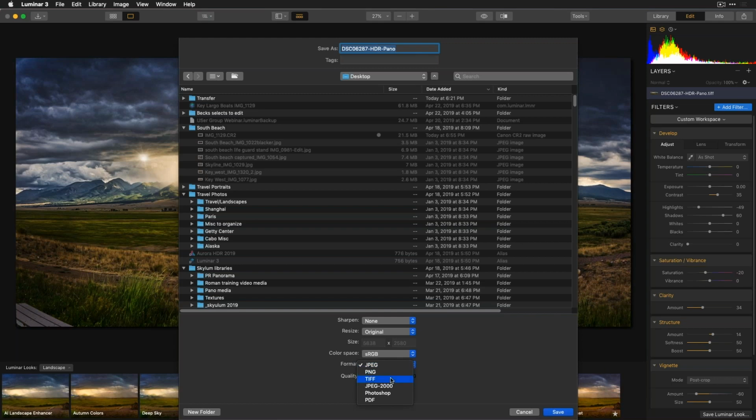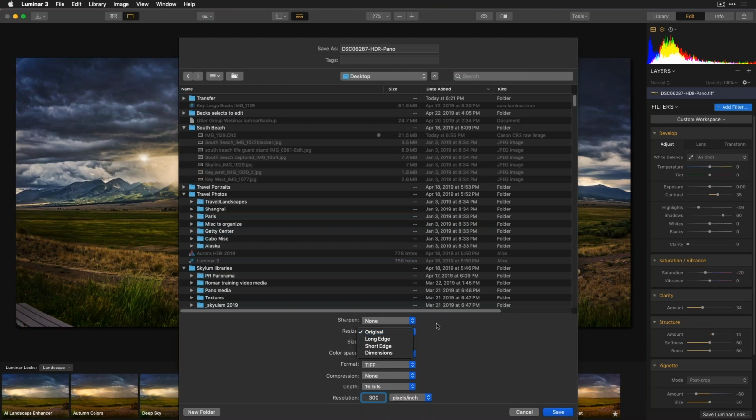So maybe I want to export a TIFF for printing. And in this case, I can export an 8 or a 16-bit image. I recommend 16-bit. And I can choose if I need to compress it or not. I can also choose the resolution. So if I'm going to print, I'm going to do it at 300 dpi. And I can also choose the color space if I need to. sRGB is great to go to the web. And finally, I can change its size if I choose to.